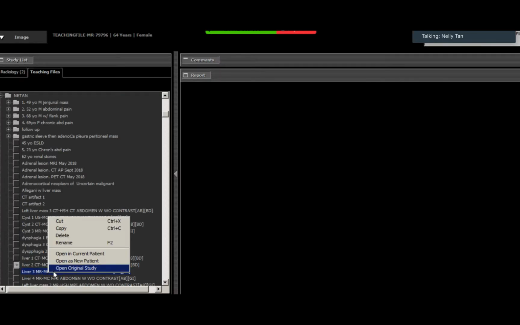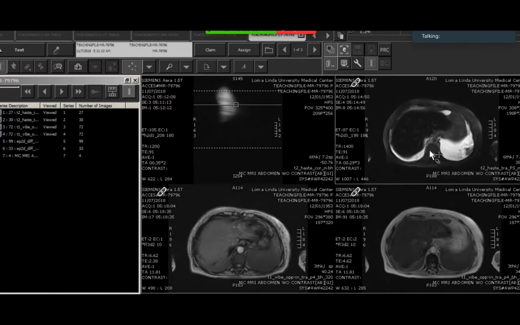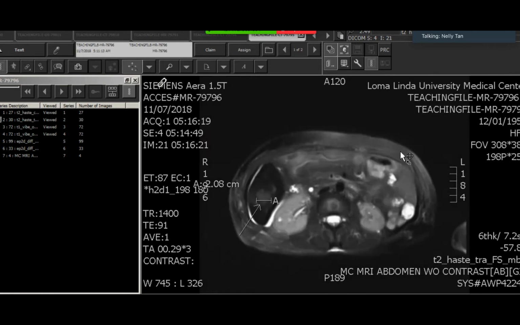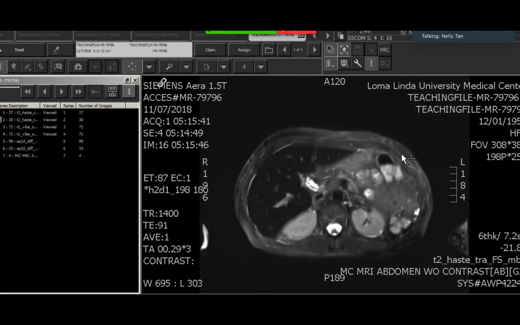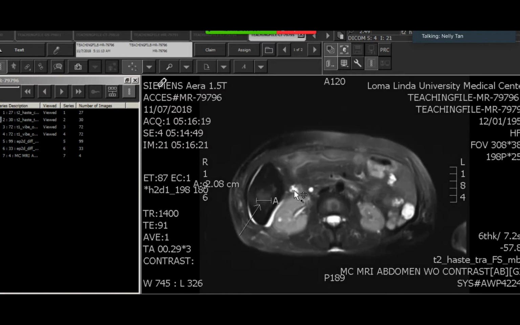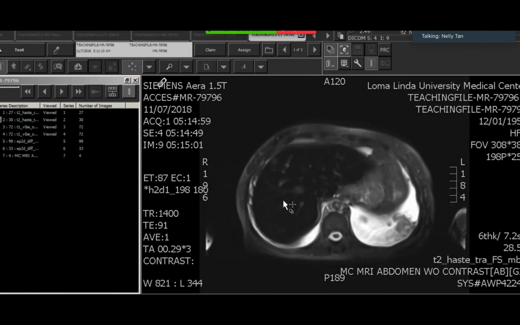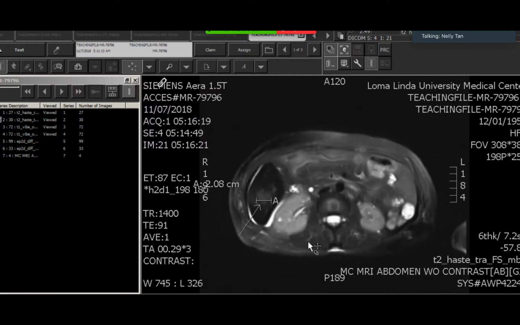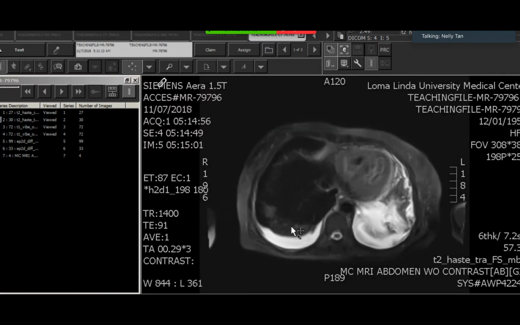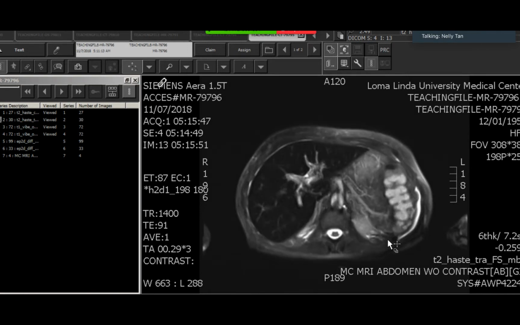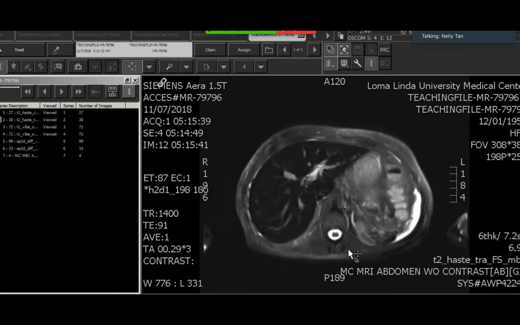Then they got this MRI, and there was a liver mass. By this time, they found out that the patient had aplastic anemia, was neutropenic. They were working up this patient, didn't know what was going on. So they got this MRI, and then we saw this liver mass. The liver is also abnormal. It's very low signal intensity compared to the paraspinous muscle, which can be seen with iron deposition, for example. The spleen is very small, but it's right here. It also has very low signal intensity compared to the adjacent muscle.